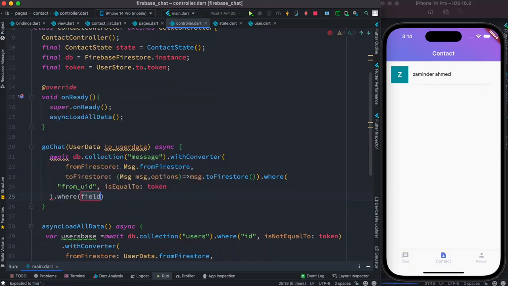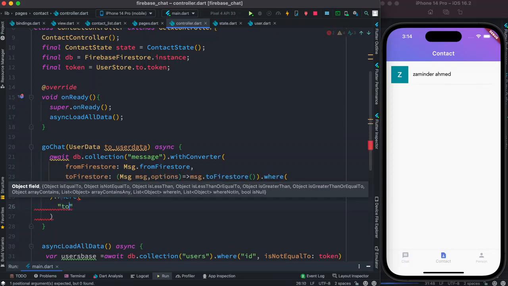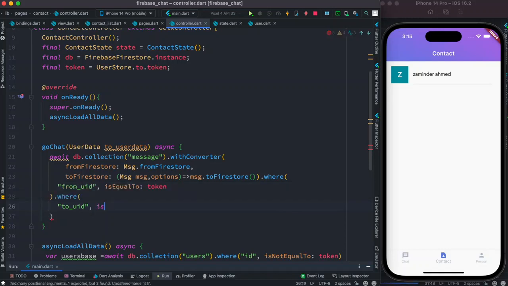Here we'll also have where one more time, and then over here the person that I'm trying to send a message to, that person should be UID. And then here we'll have is equal to user data dot ID, and then we get everything from here.